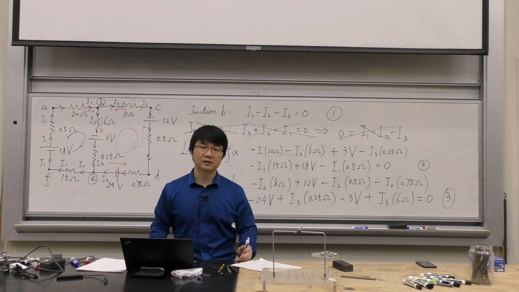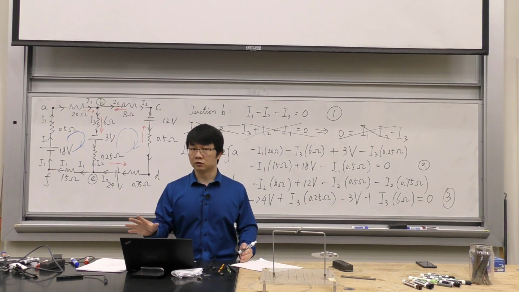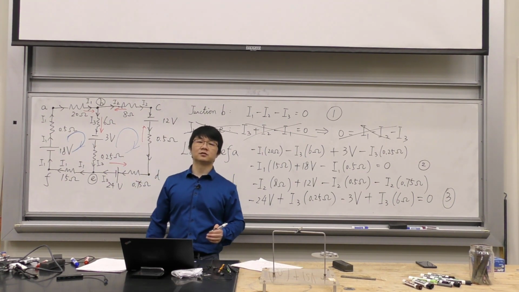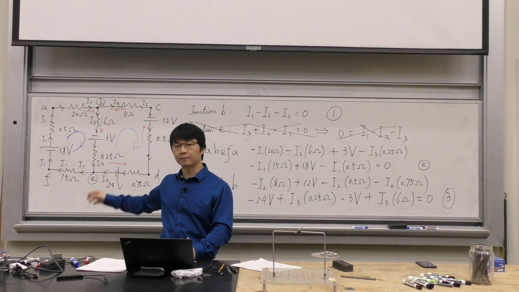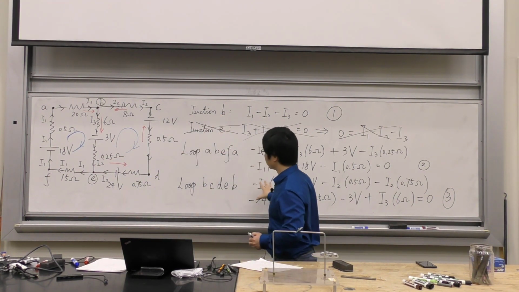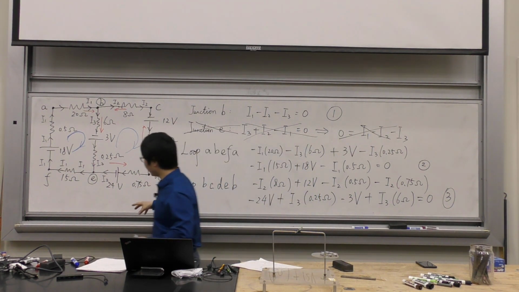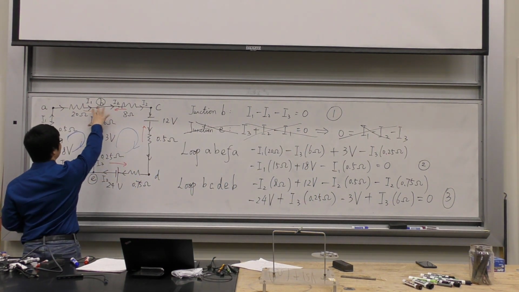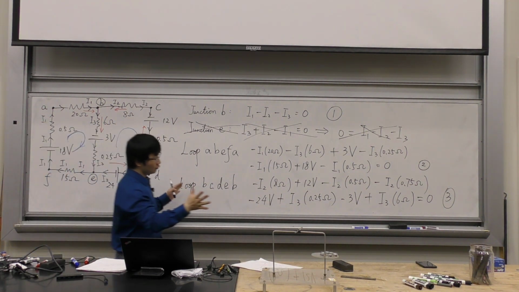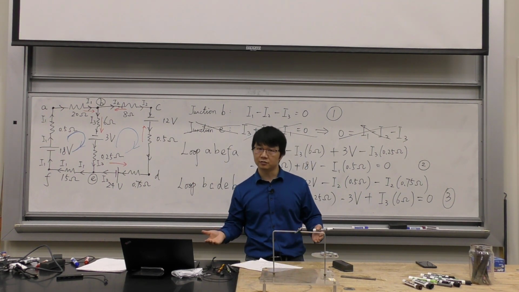Do I compare the numbers to determine at the end which one is going to win? You don't, okay? You just assume some random directions at the beginning. You stick to the directions assumed. Set up this equation, because in this equation, the signs of each term depend on the direction of the currents you assumed, right? Okay, you set up these three equations, you do the algebra, you solve for these three currents.